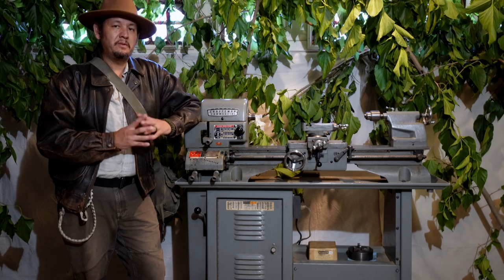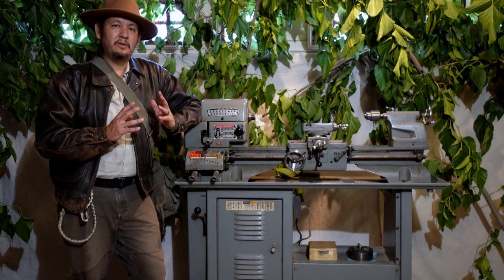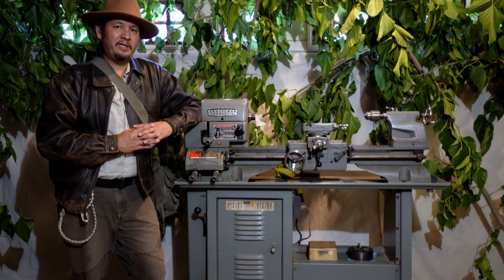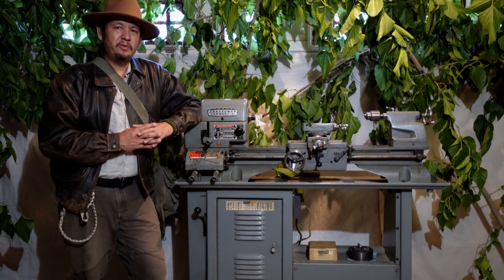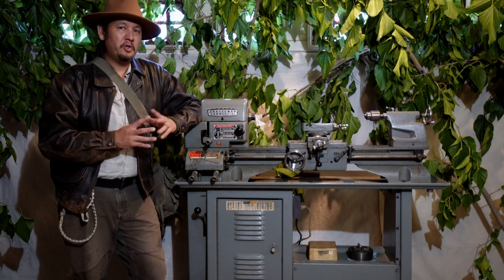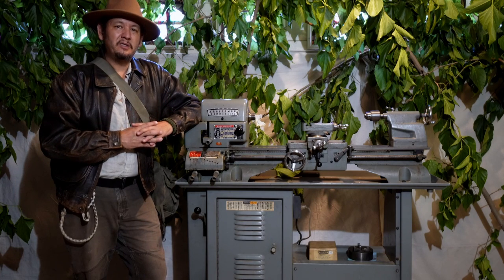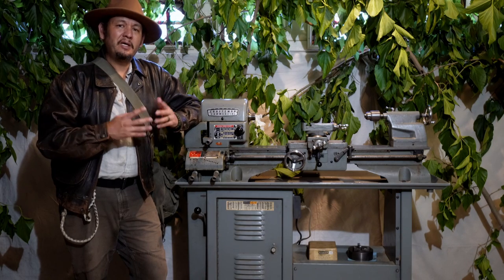I am eternally grateful, appreciative, and penitent to have been able to rescue this lathe. And I'm really looking forward to preserving it and restoring it so it gets many more decades of precision use out of it. A less scrupulous collector would slap some oil in there and get it running right away. But this is an opportunity to understand and feel what it's like to operate a good quality machine from the golden age of American manual machining. So I'll be getting a deeper understanding about how everything works, and I hope to be able to share that with you.